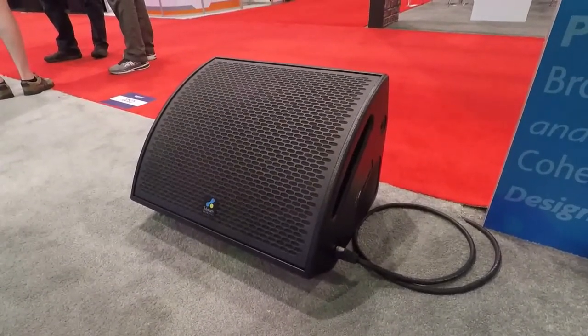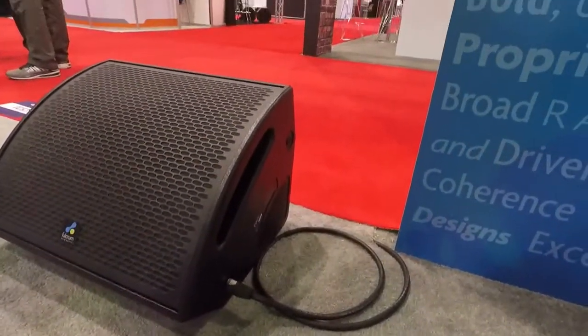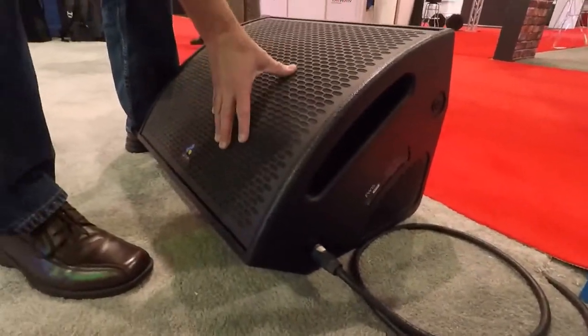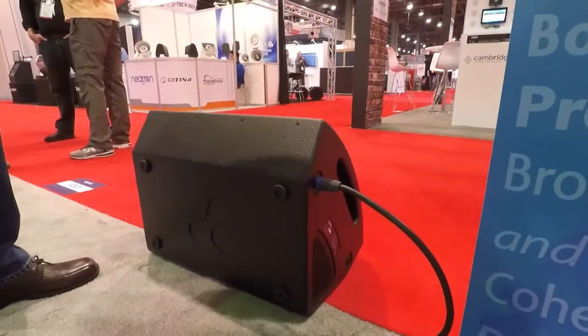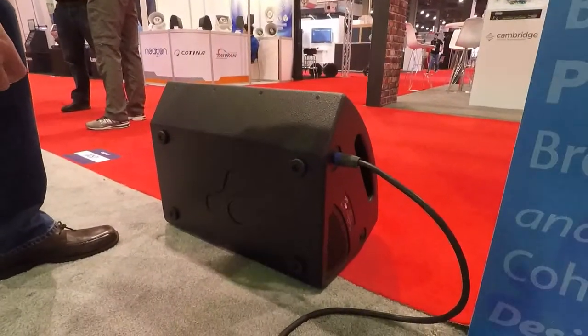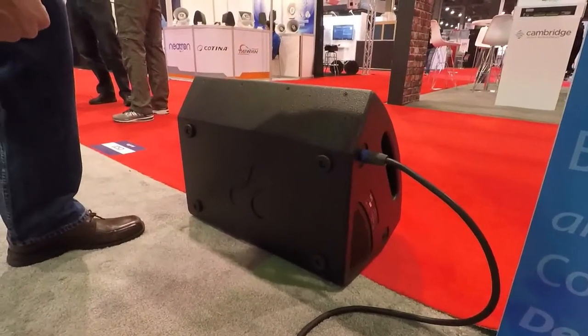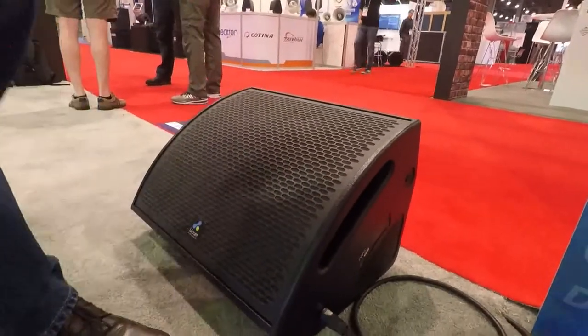Note the inputs on the top and bottom in this position. The monitor is set up to be a dual-angle monitor for a normal performer position, but also a stage wash position at a higher angle. So you'd be able to move your cables around and address the stage nicely. New product: FW-15 Touring Wedge.